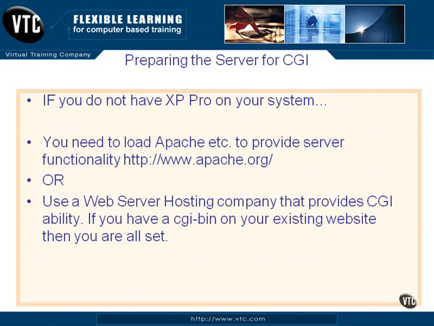If you do not have XP Pro on your system, you do have some other options available to you, but going through all of that is really outside the scope of what we're trying to do here with the C programming videos. But to get caught up to us, you can go load Apache from apache.org and read through some of their documentation, and you're looking for their web server, their HTTPD web server, and it's called Apache 2 these days. So you want to download and install Apache 2 and then see where it gets installed, and you'll have to read some of the documentation on it on how to set up a CGI bin. And the very similar tasks to what we just did.